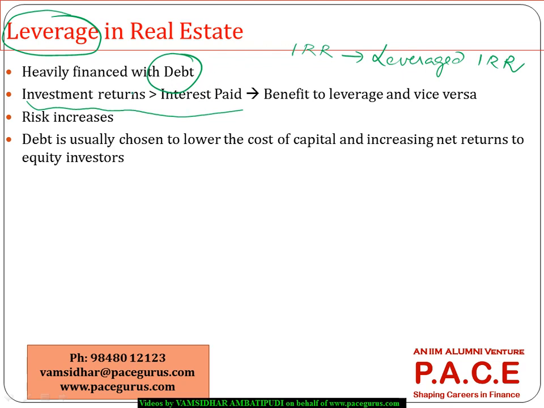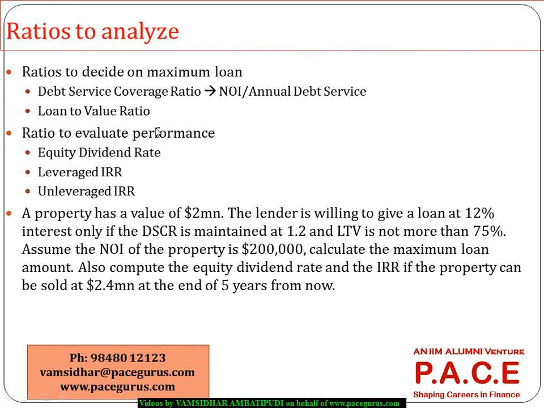So as long as the property returns are greater than the cost of debt, it is very much worthwhile going with the loan. But it goes the other way if the property returns are much lower or falling; the risk also increases accordingly. So from an evaluation standpoint, analysts generally look at these kinds of ratios, especially in real estate.